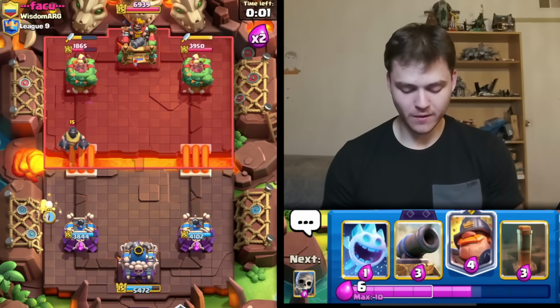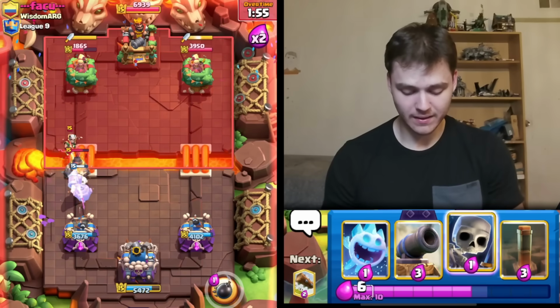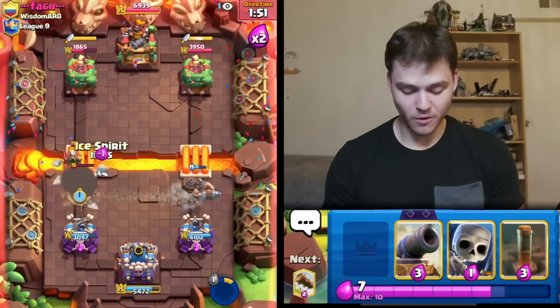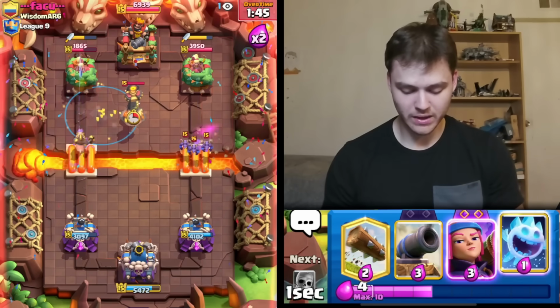We could go for a Firecracker here, then just try to quickly damage this with a Mighty Miner. He does have the Zap, but he actually wasted the Evo Zap on that. Honestly, pretty smart Magic Archer, but an even smarter ability by us right there, so we're in a pretty good spot. Now we can just go in for a Hog Rider, get our Earthquake down quickly.